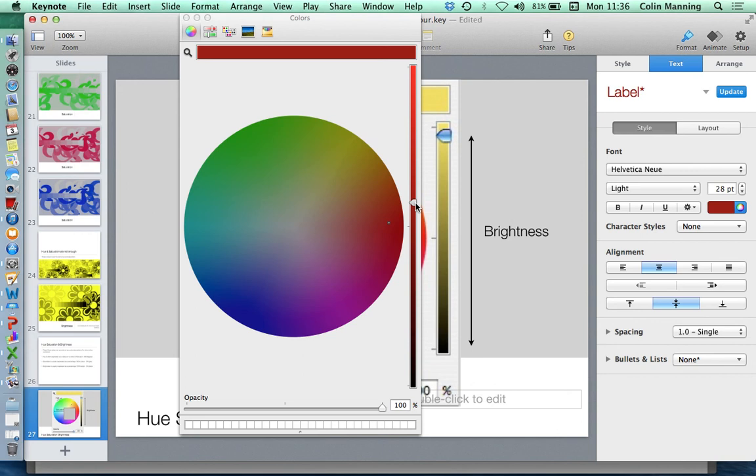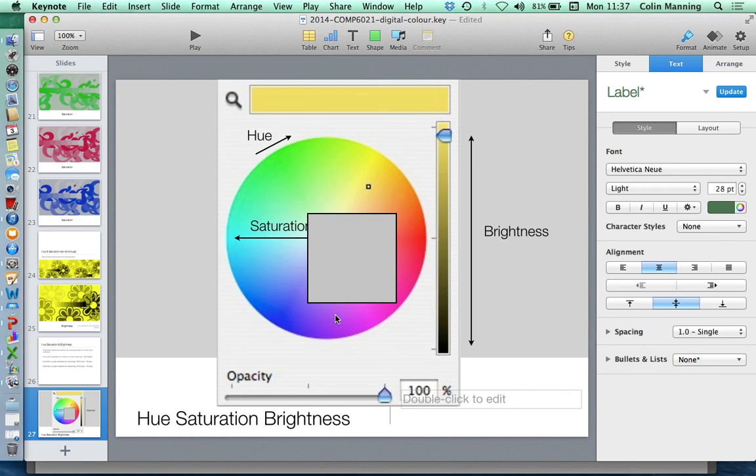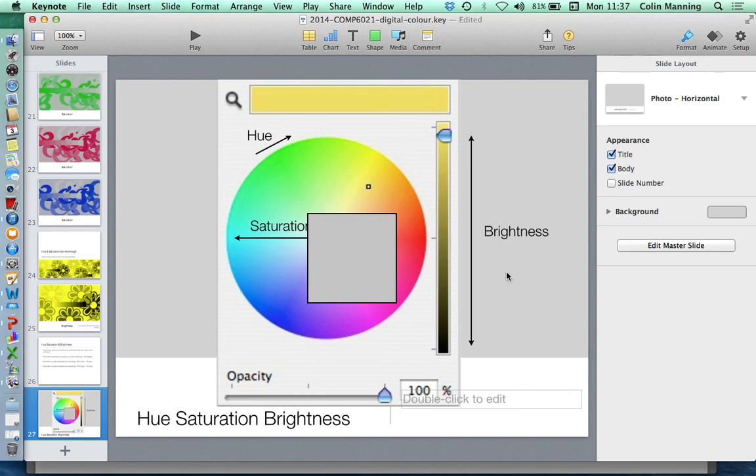So a dark green would need to be over there in the green somewhere. And then we could turn the brightness up and down. But that's just too strong. Let's say we want a green that's more subtle. I'll be moving in here somewhere. So that's hue, saturation, and brightness.